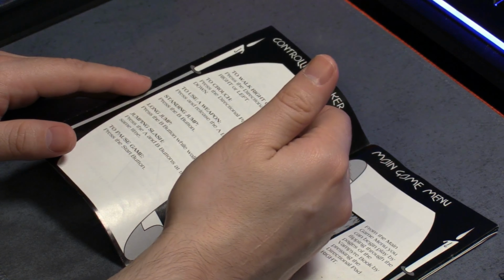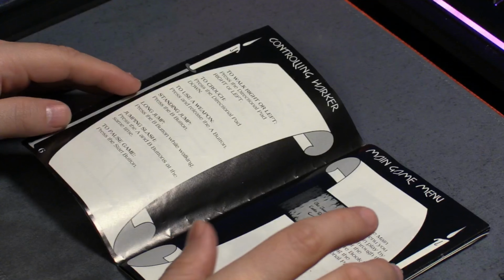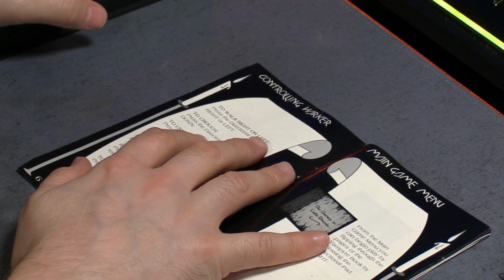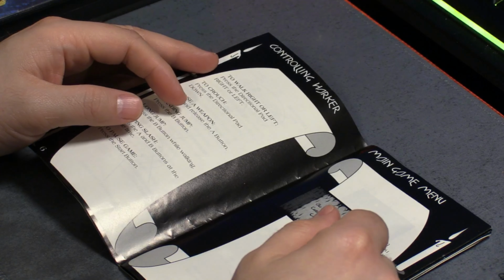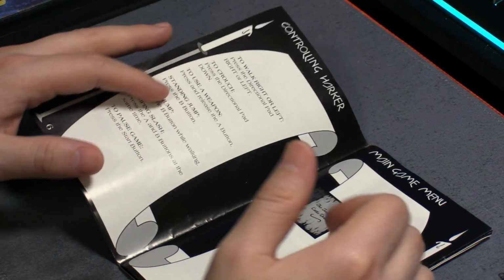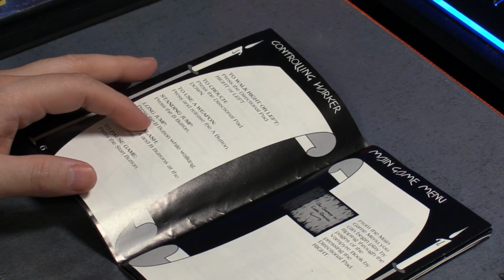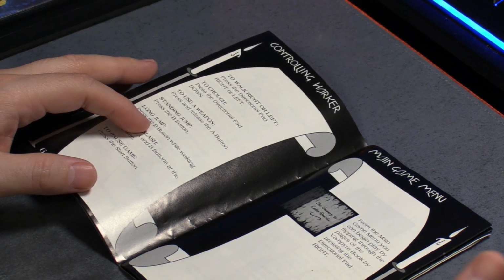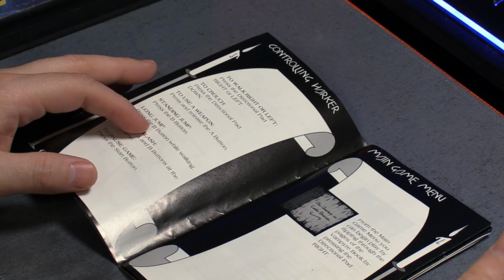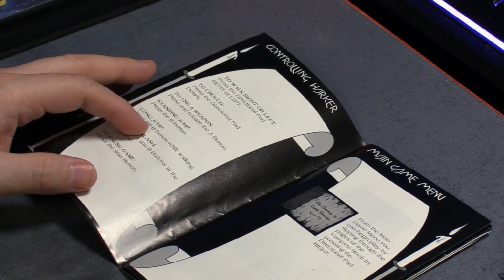So it does give you a little bit more information here on what those actual buttons do. You have your main game menu here. The interesting thing about the main menu system is this game did come out on the Super Nintendo and the Sega Genesis. And for these two versions, they actually allow you to scale the difficulty a little bit. You can select how many lives you want and how much power you want. However, the more power you give yourself, the fewer lives you get, and the less power you give yourself, the more lives you could have. So you can scale a little bit and make the game a little bit easier.